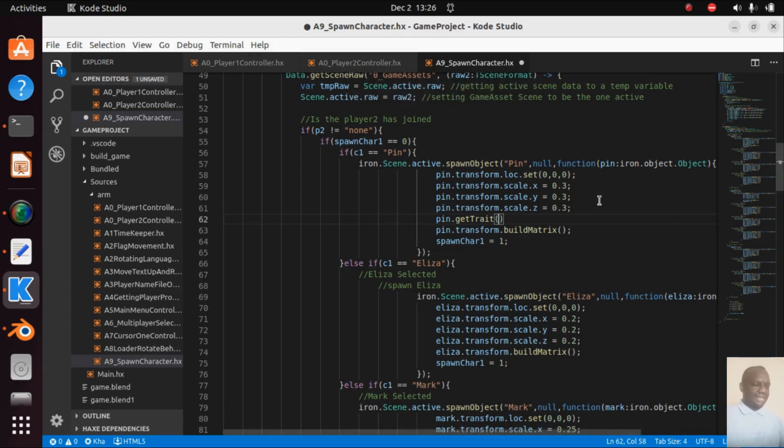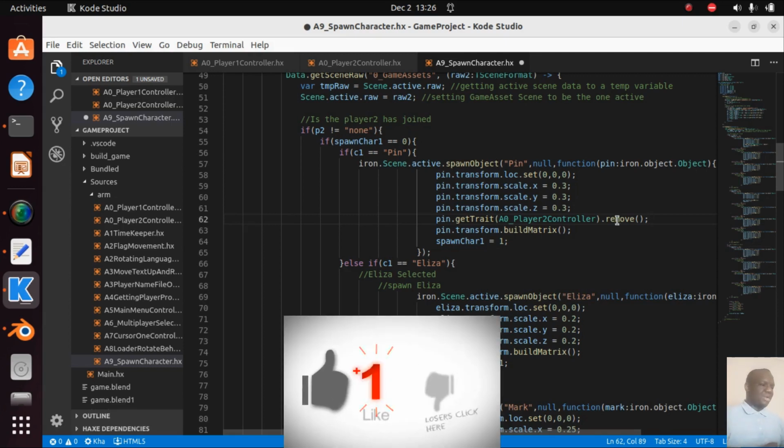It's here, the name, A0 underscore player 2 controller, like so. And then we add another dot and say remove that trait. So we are removing the player 2 controller each time we have a multiplayer game.